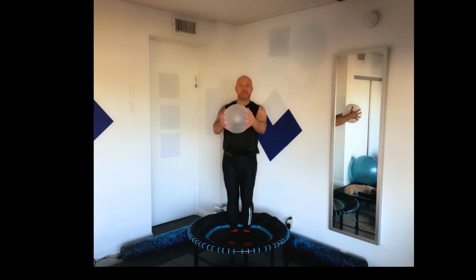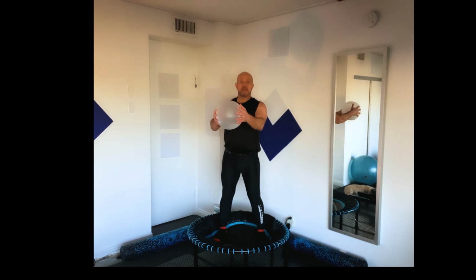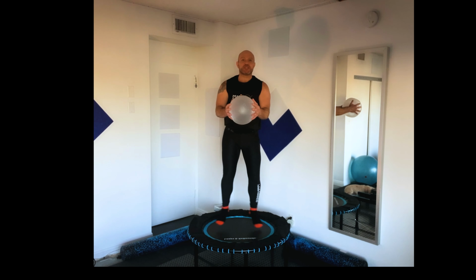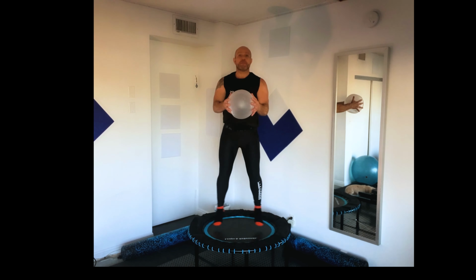Okay, jumping jacks, let's go. Keep that ball out in front of you. Now you'll notice, as soon as you jump outwards, your core, boom, gets fired up. And you can feel how those muscles engage. Don't jump too wide. Keep it relatively narrow in that jumping jack.